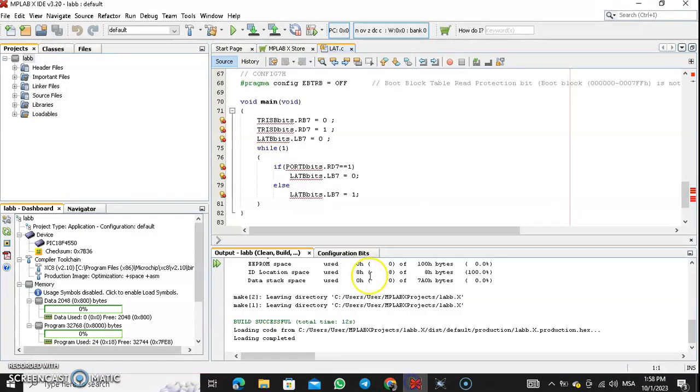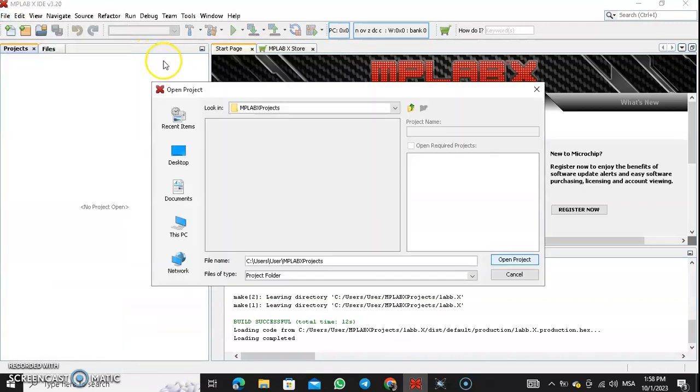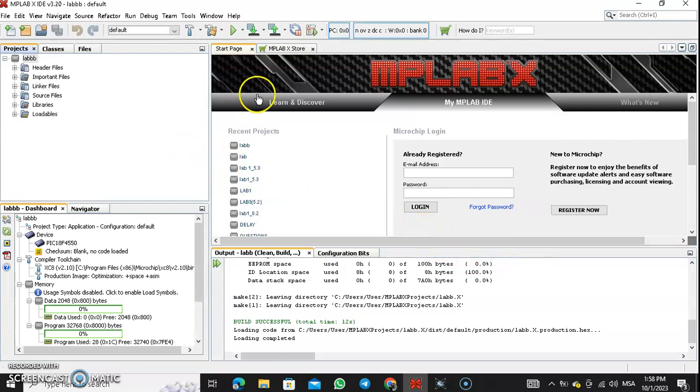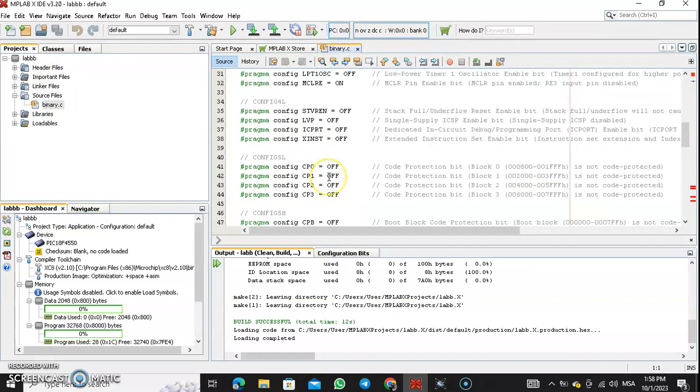So next, the third coding. The third coding is about binary. So this is the binary coding.